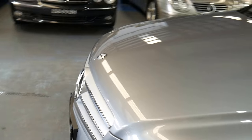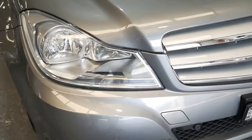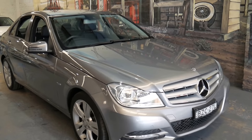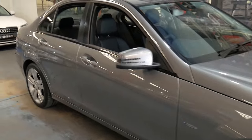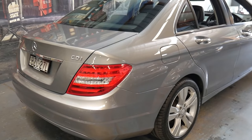Another way to tell the Update Series W204 from the pre-update is the concave curvature on the headlights. You can see the difference — this is a pre-update, very nice car, but a little bit earlier. That's your main giveaway. It was just a light facelift, not a major overhaul. This model ran from 2007 right through into 2013, so it still is a very current car. It doesn't look dated at all and drives supremely well on the highway and in the city — it's sort of a jack of all trades.